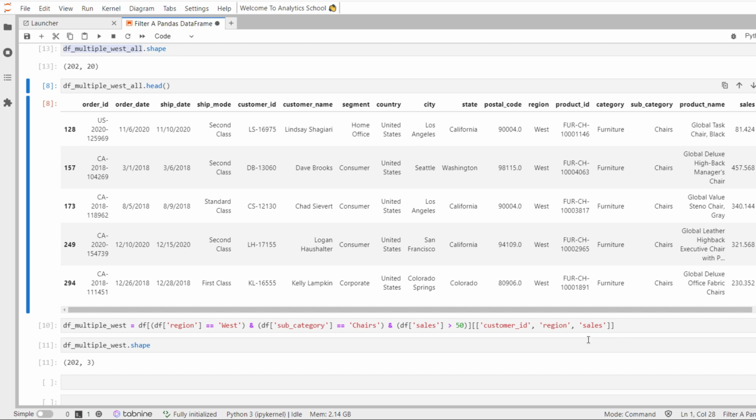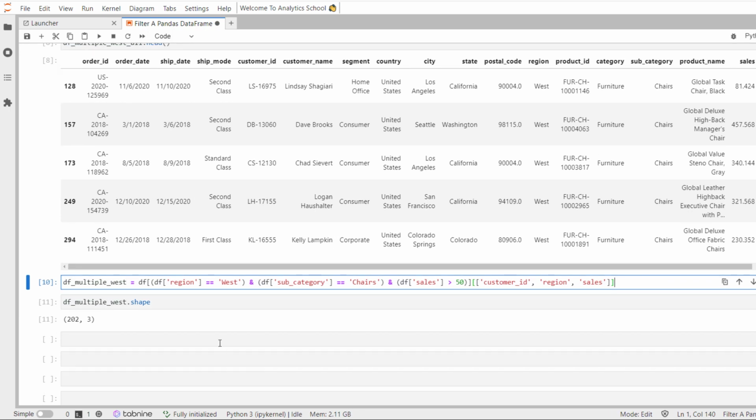But the major problem you can see here is the readability of the code. Once you're an experienced data scientist or data analyst, this is fine. But again, readability is one of the major criteria in how you write your code, and one can judge you on the basis of that. And that is where the loc method is a preferred method when we are selecting a certain number of the variables with the logical conditions we are passing. As I said, the loc method is preferred mainly because it is more readable in nature. Let me show you that.